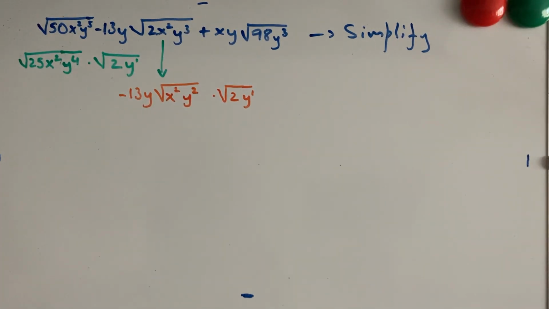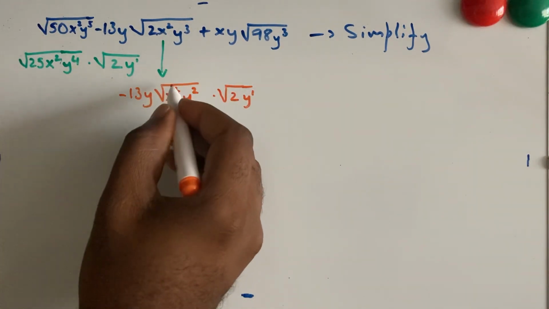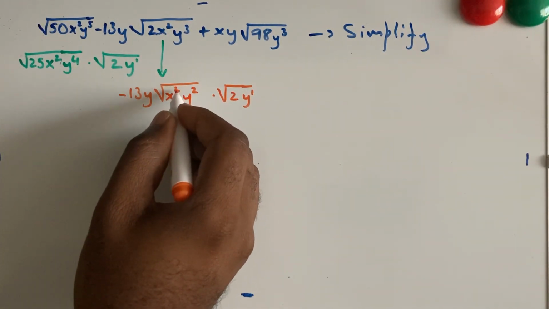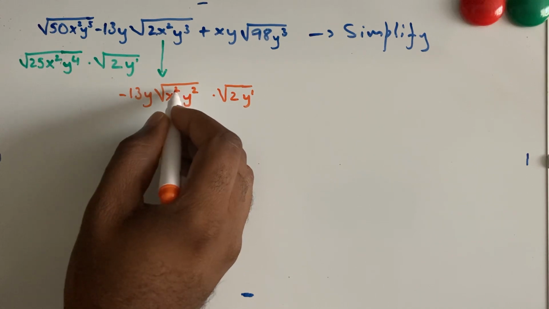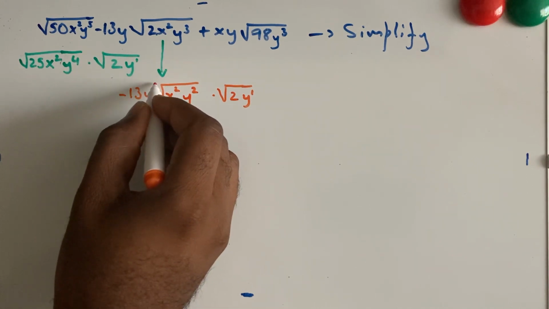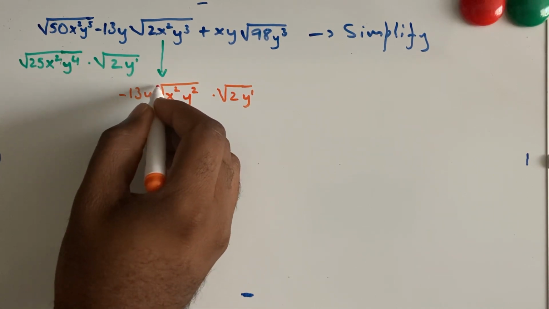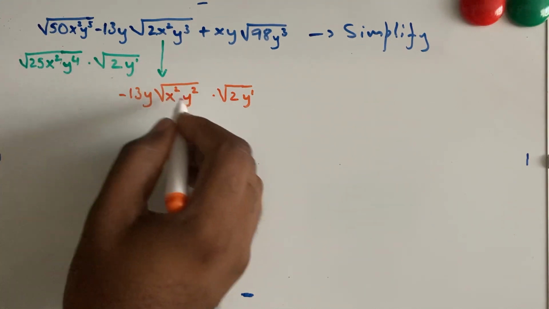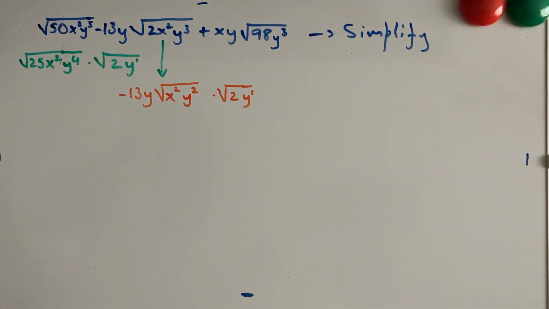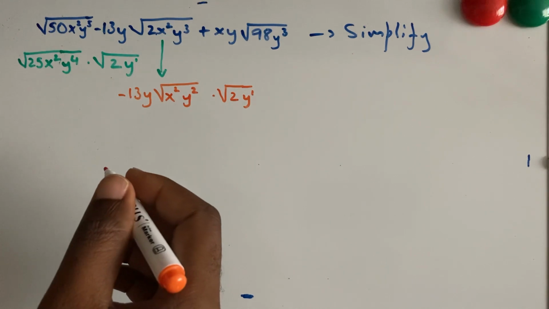Okay, so let me stop here for a second just to explain again. From my other video, I explained that if you try to find exponents that are divisible by the index, the value you have here, it's much easier for you to simplify. You will just go smoothly to the final answer.